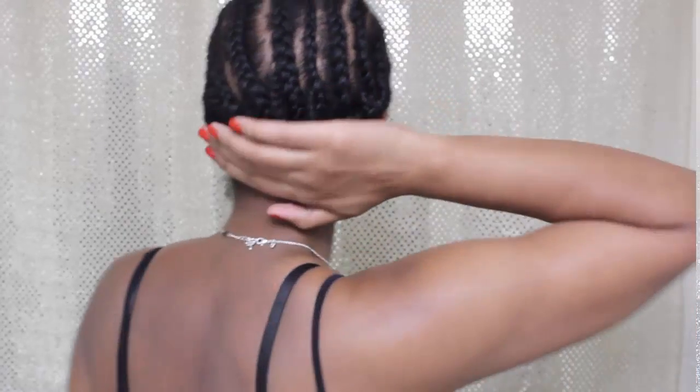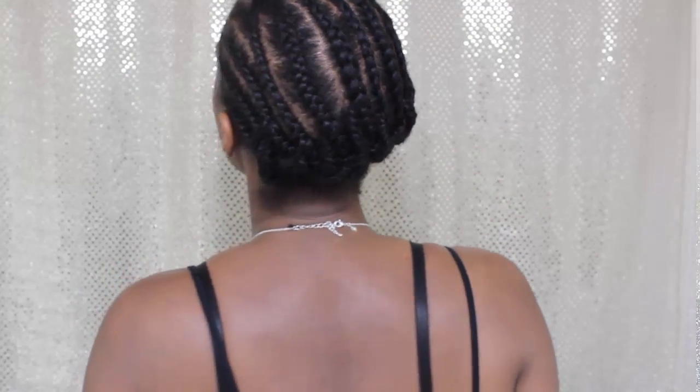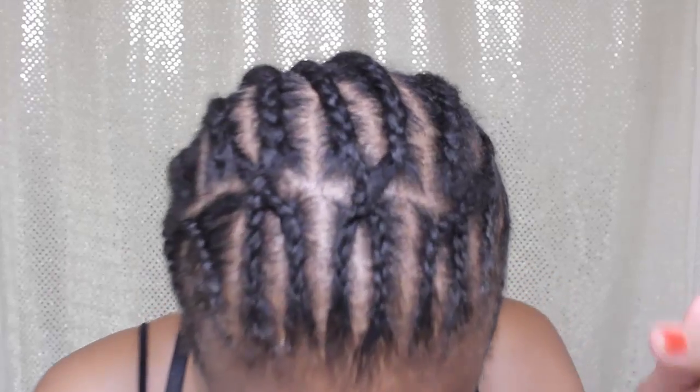So I'm going to go ahead and show you my braid pattern. It was a simple braid pattern. I started off with smaller braids in the front around my forehead area. And I did the Y. The Y is when I cross the braid so that I can do the flip over method if I choose to. Now in the back, you know, they were smaller braids, but not as small as in the front.